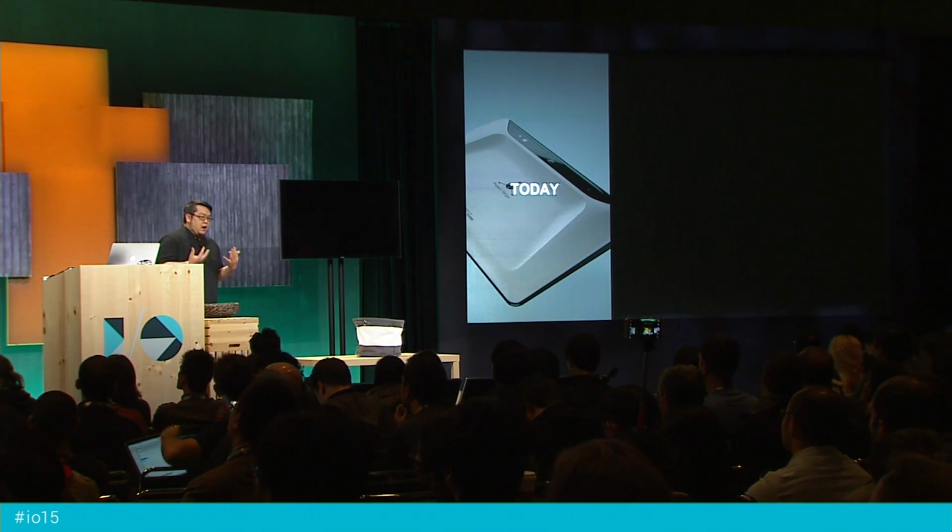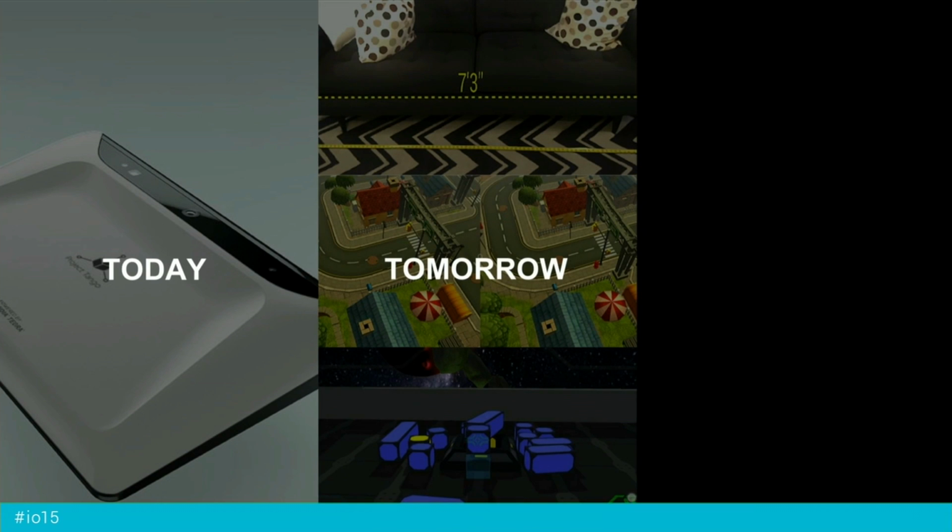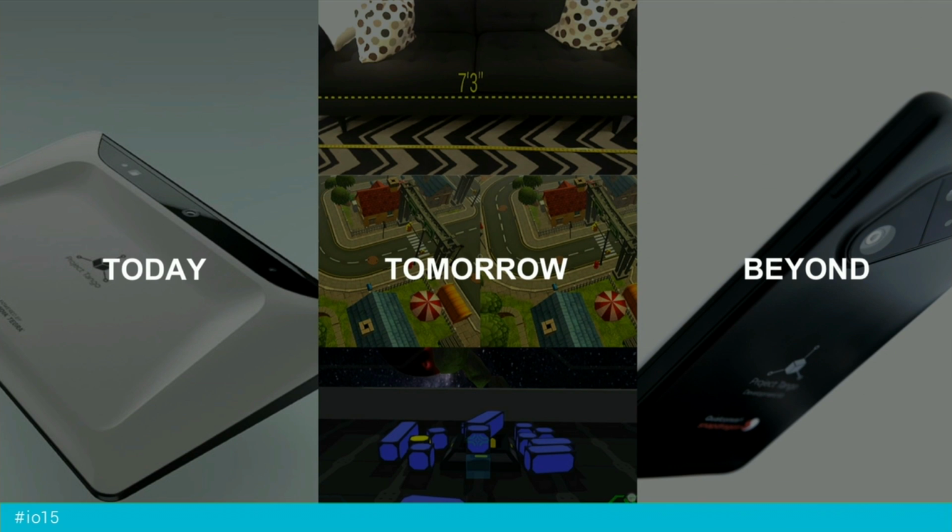So today, you can now purchase a Project Tango development kit and actually start writing apps as early as next week. We hope to see what people can do with this platform. We've started a contest to enable the applications that we'll see tomorrow, and we hope to find new partners that we can engage in more deeply. And we're continuing to invest heavily in the software and hardware required to take this technology into more form factors, including the mobile phone and beyond. So this is an investment in things to come. We see the exciting things that technology is developing, and we believe the future is genuinely awesome if we can work together and bring this technology to people. Thank you very much.